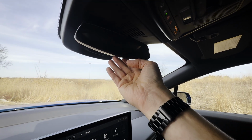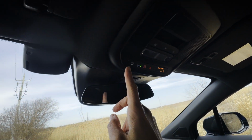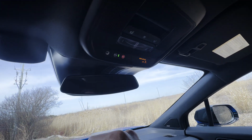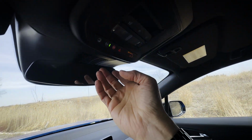Up overhead, there's an auto-dimming rear-view mirror. You can't turn that auto-dimming functionality off. And this is funny. This is how you know it's a GM-based car, because you've got OnStar support. So that's something you're not going to find in Hondas, but it is available there because this car is built off of the Blazer EV platform.